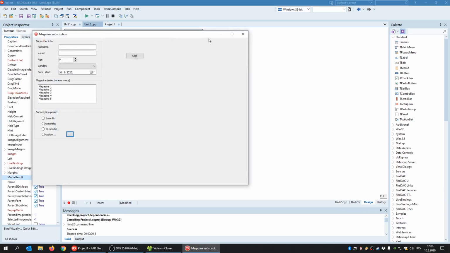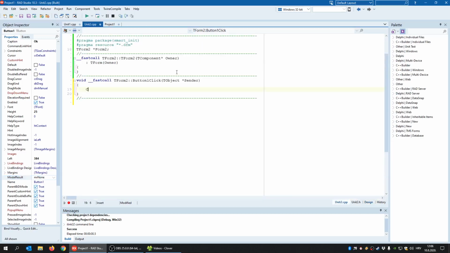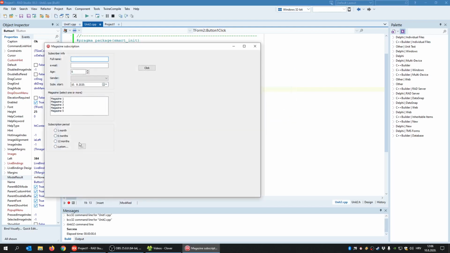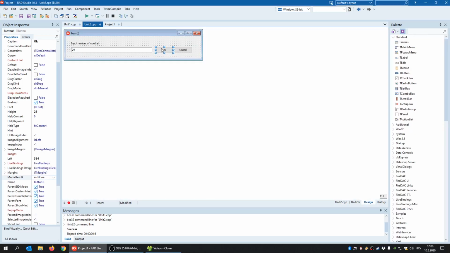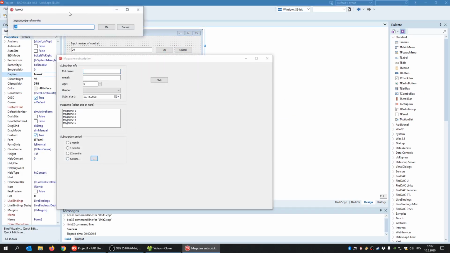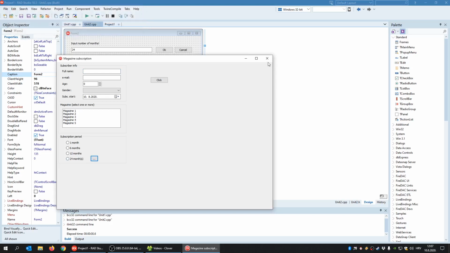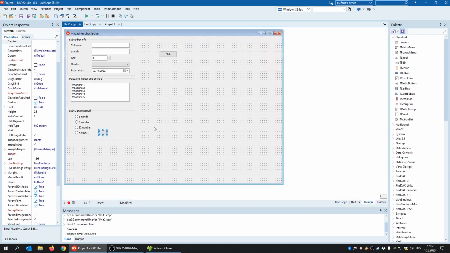Then you could, for example, do something like this: call the close manually, and it would close manually. But if you specify model result for a button, then it will close automatically because it assumes the dialog is done and model result should be set. So this is how it's done.